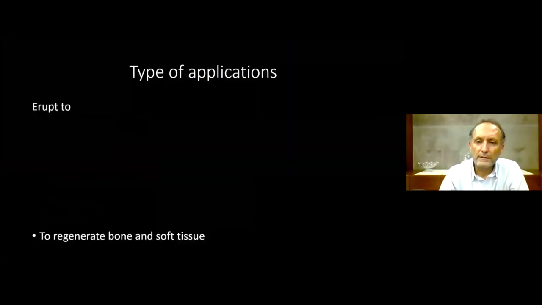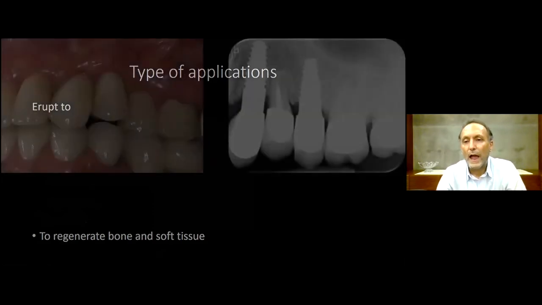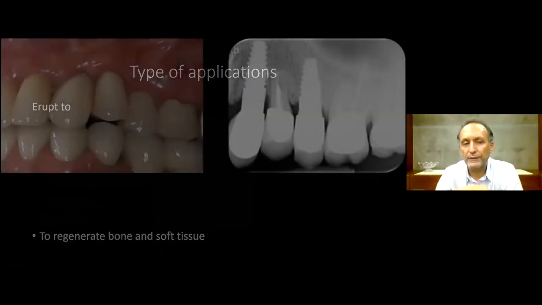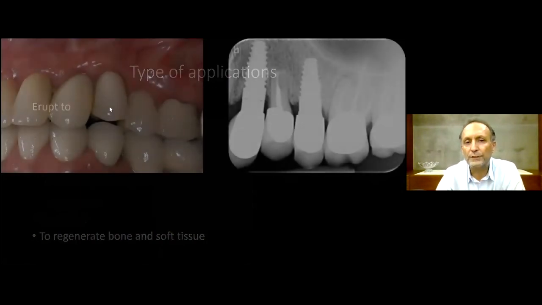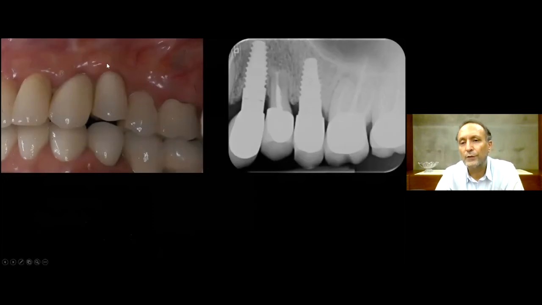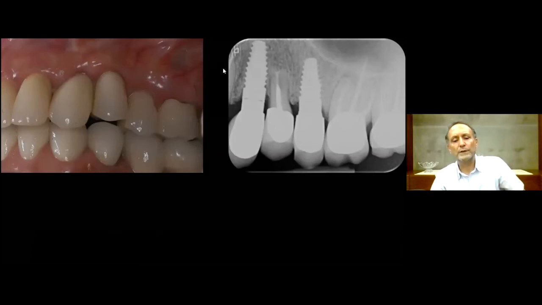Let's get more complicated to regenerate bone and soft tissue. I'm going to open a parenthesis here. When we have two implants next to each other, sometimes we have an intrusion of the tooth in between. This is the case of this patient who had this incisor. The last case you have seen had an intrusion of the first premolar. So what to do in this case?